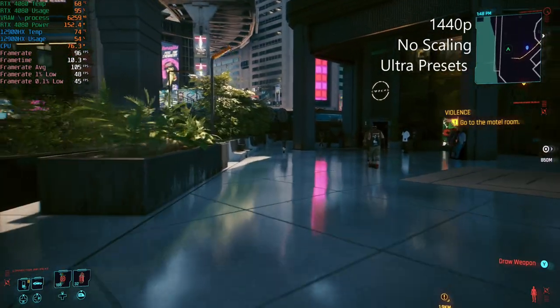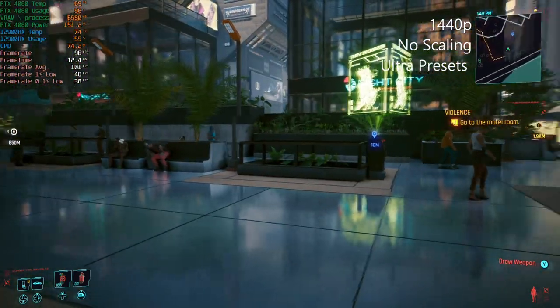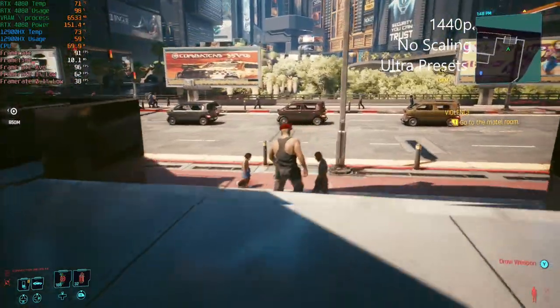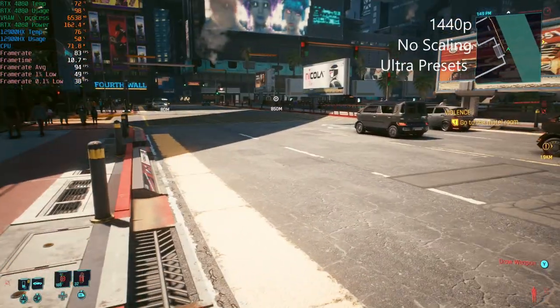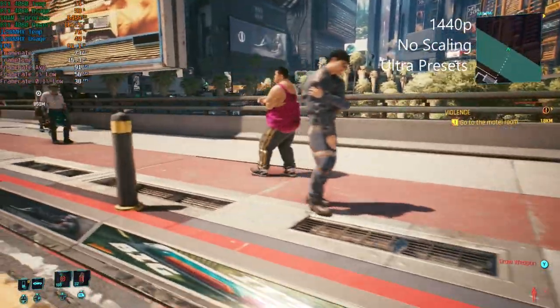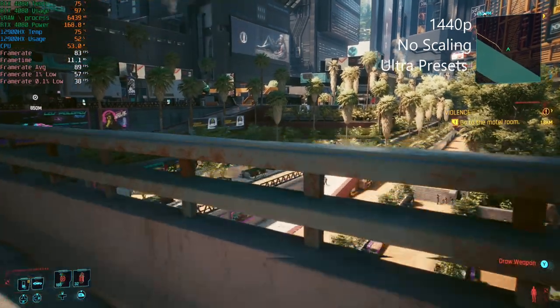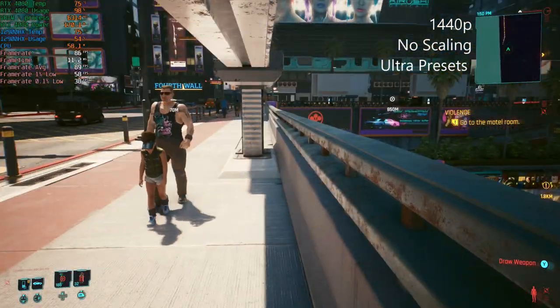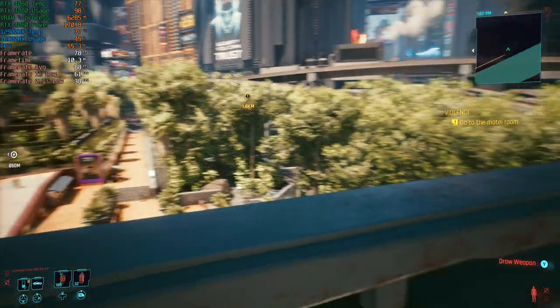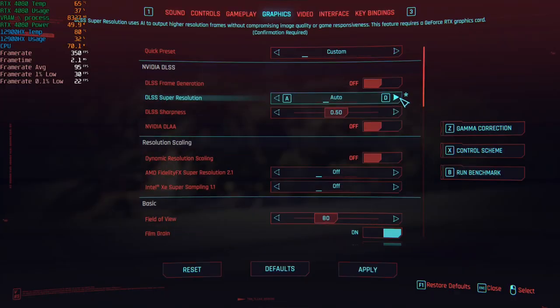But on 1440p, yeah. Big jump in performance at 1440p. Almost 100 out here. It'll dip down a bit down here. Still good though, 1440p. Yeah, 80 FPS, even in this challenging area. Very good. So 1440p Ultra, you can just max it.